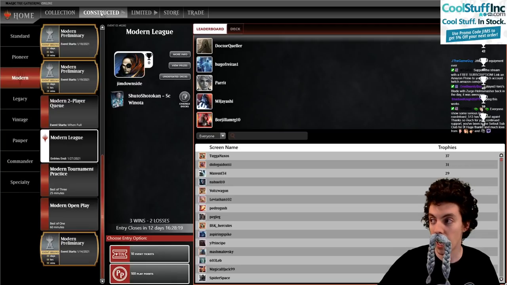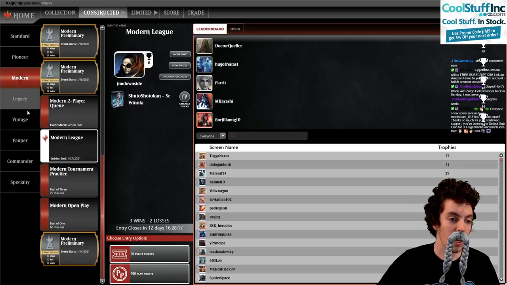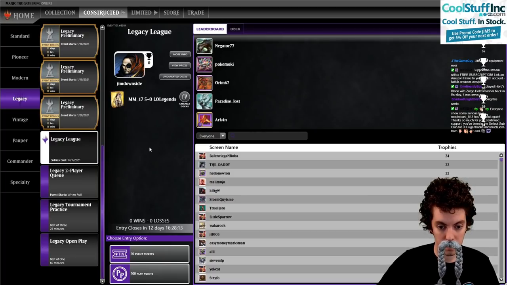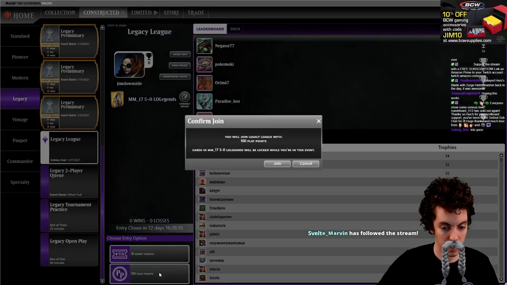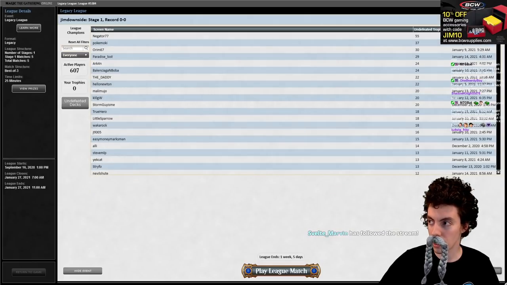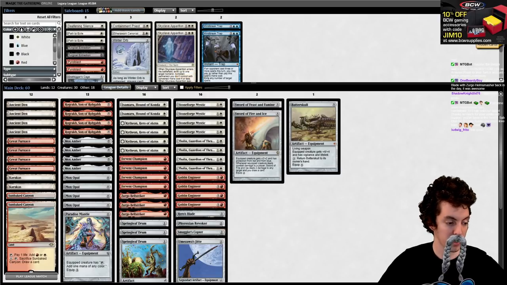I'm loving it. I'm ready to roll. I'm pumped, you should be too. In the Legacy queue, how's the Legacy queue looking? How many players we got in here? I can't even see. I don't know. We're just gonna go. We're gonna do it. That's not bad, 600, it's not bad at all. So let's jump in, but first, quick word from our sponsor.